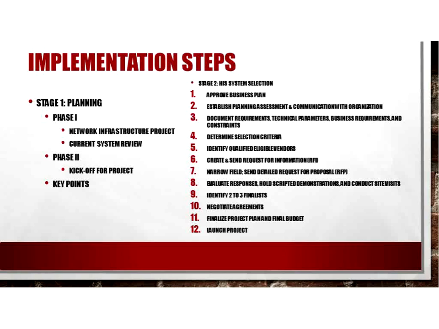Then phase 1 is most likely going to consist of your network infrastructure project. So that's going to be that foundation we talked about, that electronic highway, so any other systems can be implemented on that network infrastructure highway. And we talked about the current systems review and the current state and that migration path to your future state. Once the HIS plan phase 1 projects are identified, each of your projects needs to be defined in the form of your business plan, approved and initiated.